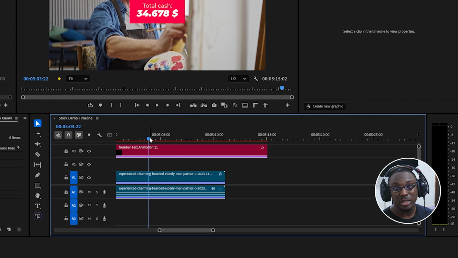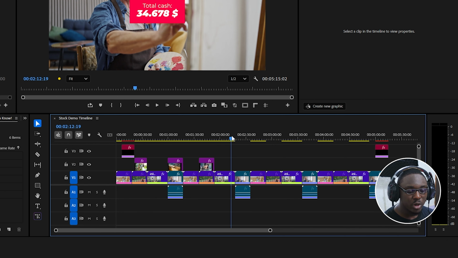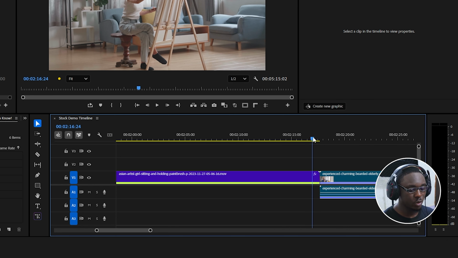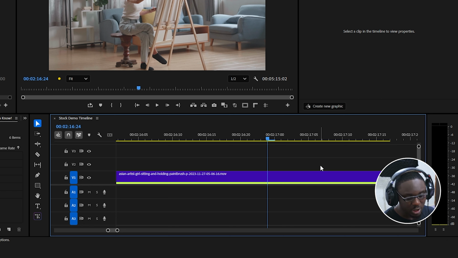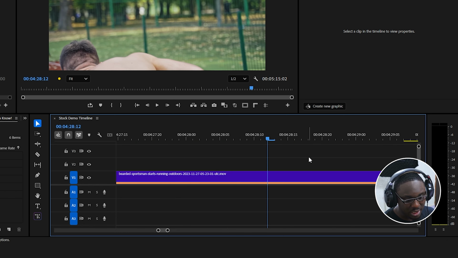This is a super quick way to jump around your timeline. Press the backslash key to zoom out, move to where you want to go, and then hit it again. And now you're back to your original view. And it will always return to whatever zoom level you were on. So if you were zoomed in pretty tight and you press the backslash key and go over to another side and press the backslash key again, it's gonna return to the same view.